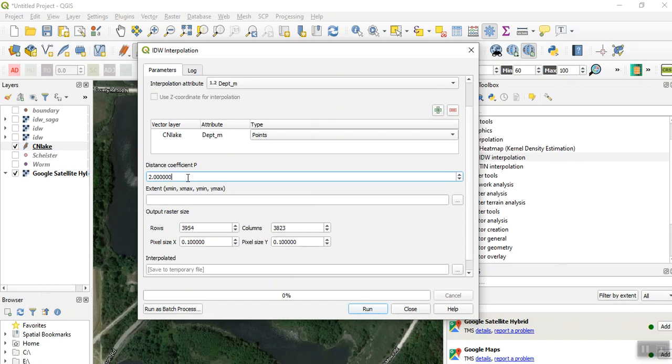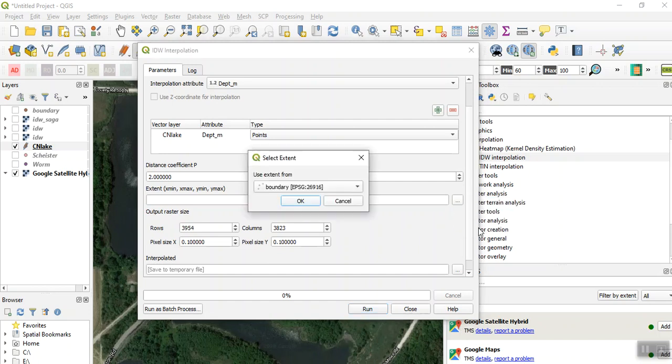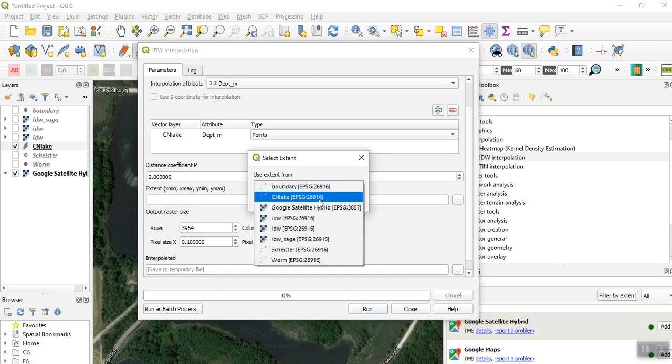If you change this P, it means that the value from the nearest point will have either a stronger or less effect on the way you interpolate the information about the points where you don't have any information about the depth. So you also need to define the extent in here. I want to define the extent to be my current layer extent of this Chinook Lake.